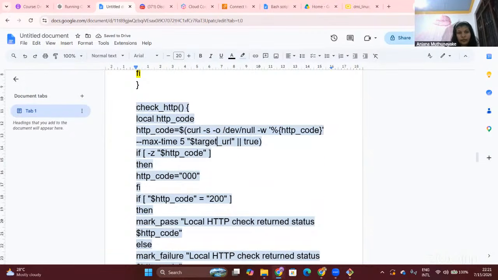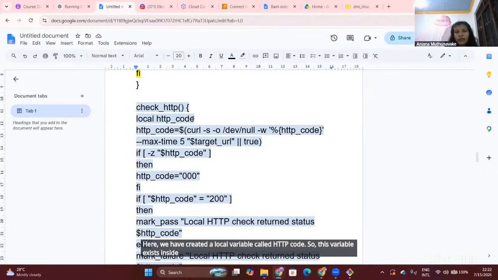Okay, here this function is check HTTP, and then here we have created a local variable called HTTP code. So this variable exists inside our function.